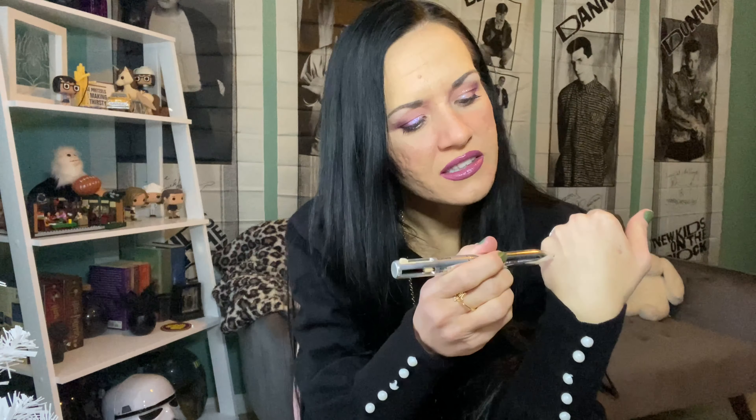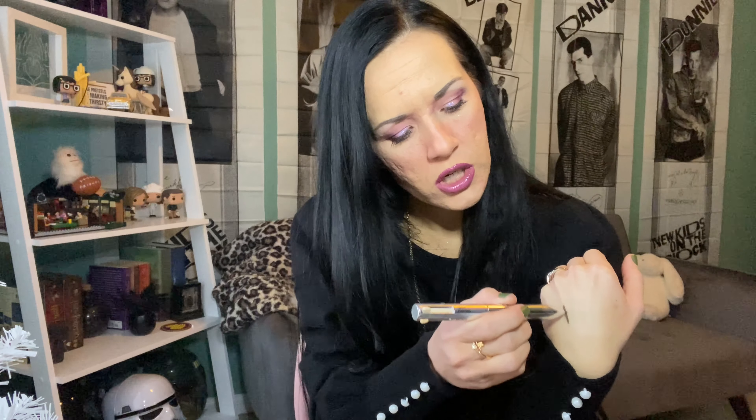First, I'm going to start with this — it's the Benefit Cosmetics Brow Contour Pro. Everyone knows Benefit makes amazing brow products, and I'm using their Gimme Brow right now. When this first came out I was super excited — it's like one of those retro 90s pens but it has a whole bunch of different brow pencils: a deeper shade, a lighter shade, a highlighter, and a definer. Problem is it's really creamy and I make a really big mess. It does have a definer which is a lighter shade that's kind of like a concealer, but I still make a mess. I like something that's a little bit harder and isn't as smooth.